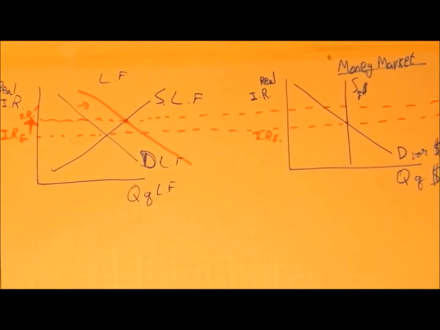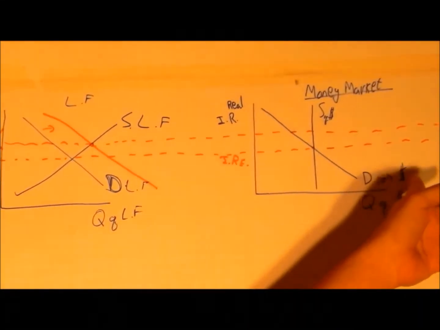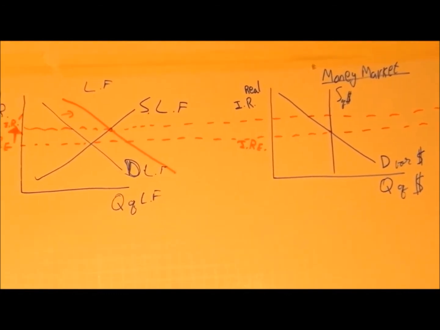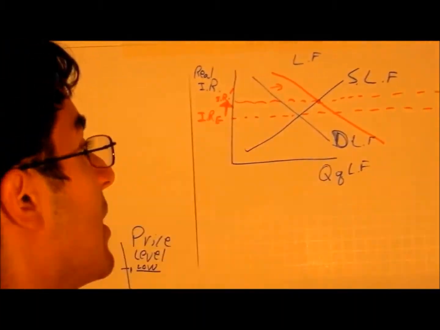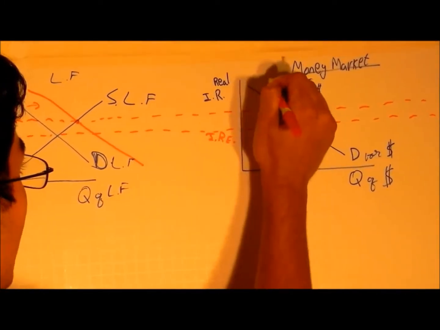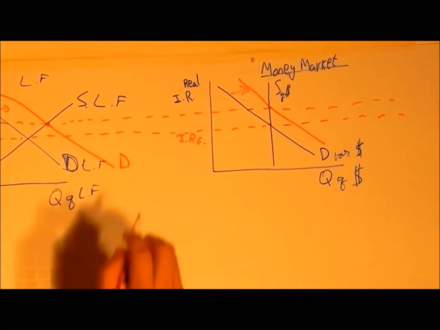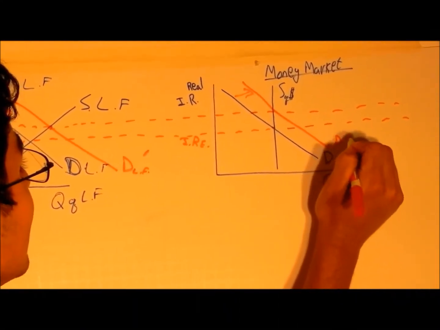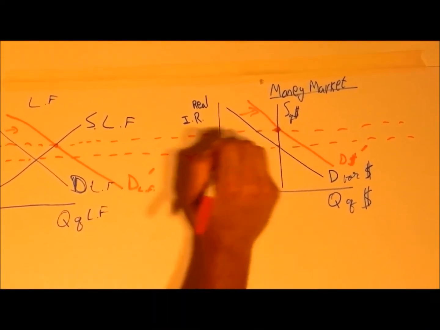So what changes? Supply or demand? Well, let's talk about demand for money. So if people are consuming more, they need money to buy it. So if they want more money, the demand for money would have increased because people need money to buy things. So the demand increases to the right. I'm sorry I didn't label it. That's DLF prime, and that's demand for money prime. And that's the new interest rate.